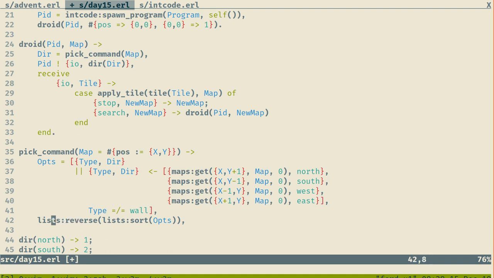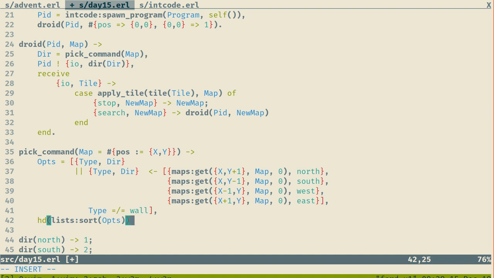And now I no longer need to sort them. And so automatically it will try to get me to explore the areas I have not seen yet and prioritize going there. Because all these things I've never been through are going to be a one. Those that otherwise are going to be a wall are filtered out. And those I've been to will have a one with my position in there.